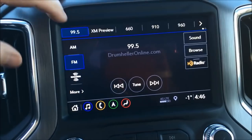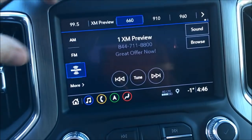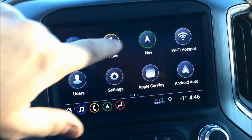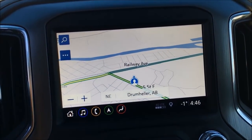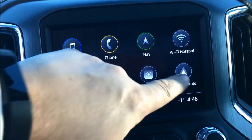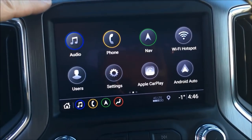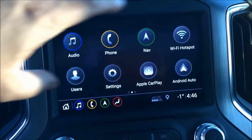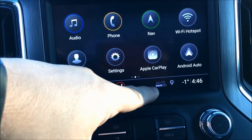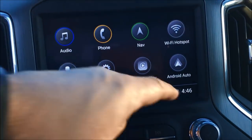You touch audio, you're into audio. We're in FM right now. Go to XM, go to AM — you can see how slick and quick it is. Hit the home button, want to go to navigation — really, really quick how all this stuff works. You've got Apple CarPlay and Android Auto, with apps getting approved all the time. Plus the familiarity of your phone will become this screen. Everybody loves 4G LTE Wi-Fi and OnStar in our vehicles, which is fantastic.